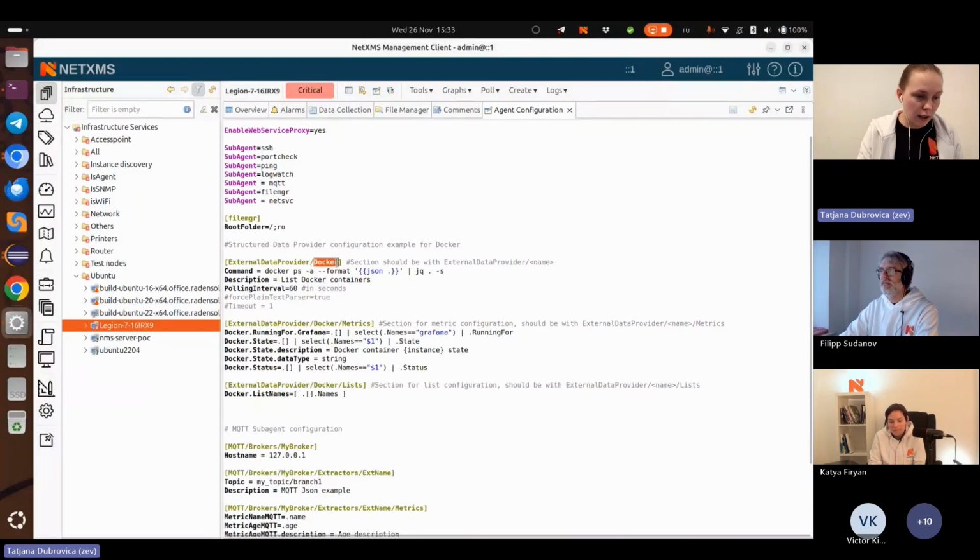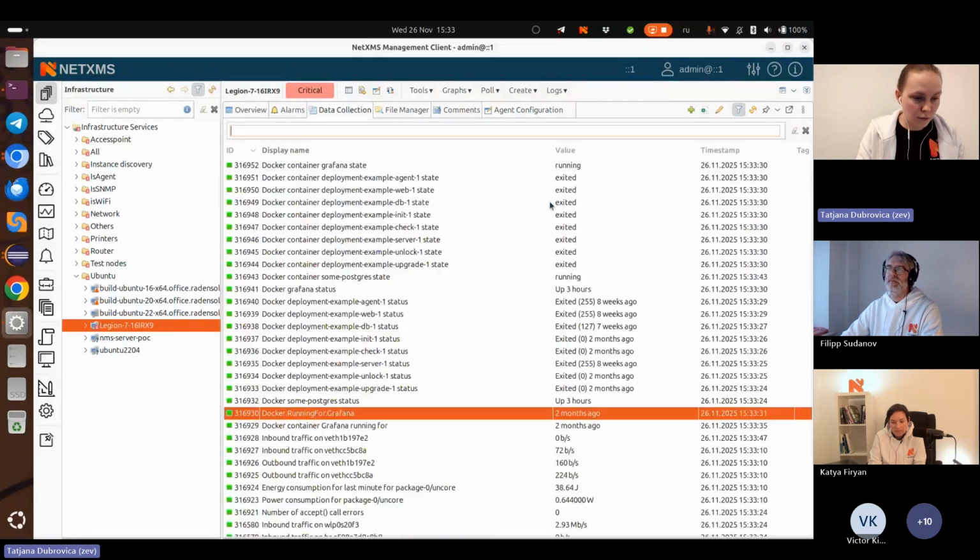Then we write the name for our external data provider. This name will be used as an overall DCI, so if we have some data and we want to write JQ in the DCI, let me show you an example.